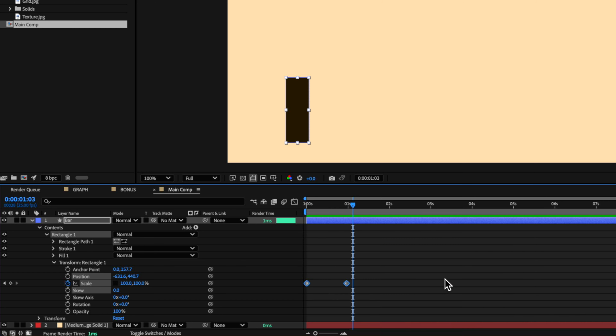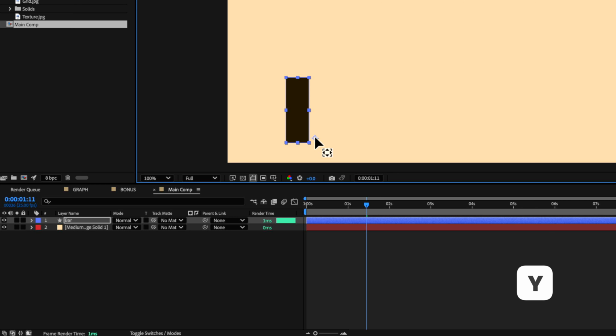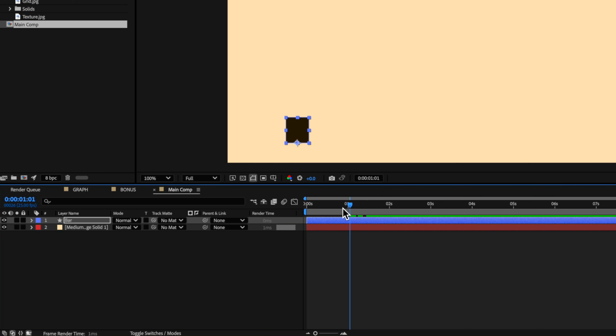Now if I make this easy ease, you'll notice that it smooths out that overall animation. Because that's baked into that layer, the advantage of doing it this way is that if I now move the main anchor point, so this is for the entire layer, and I rescale this, say I move it down here, that animation doesn't get affected.